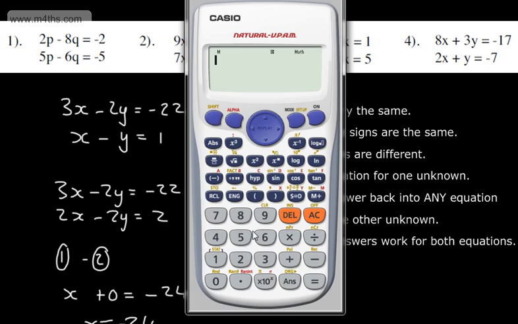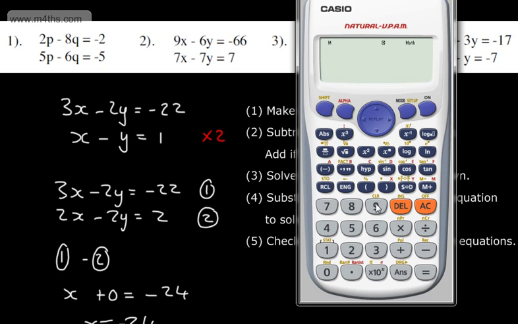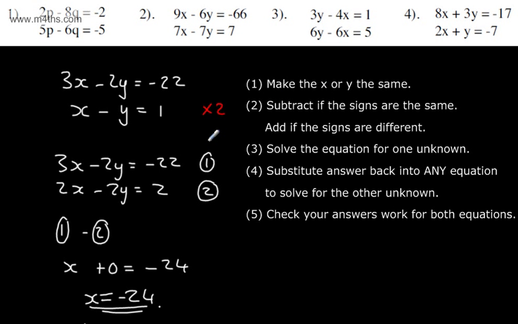Now, if you wanted to check that, if you wanted to see that it works for both, we had that x was minus 24, negative 24, and then we had minus 6 lots of minus 25, and we're hoping that's going to give us minus 66, which it does. And if you wanted to do 7 lots of x, which is minus 24, minus 7 lots of y, which is minus 25, that should hopefully give us the 7, which it will do. So there we go. Slightly trickier, a slightly different approach, that's an alternative.